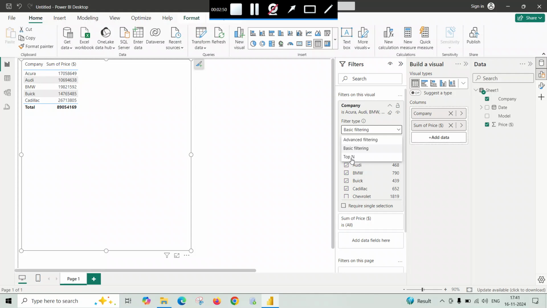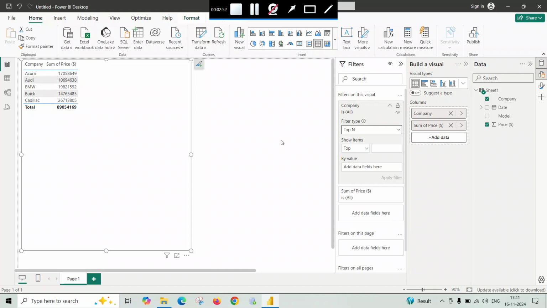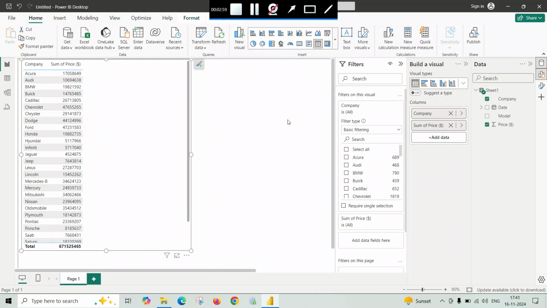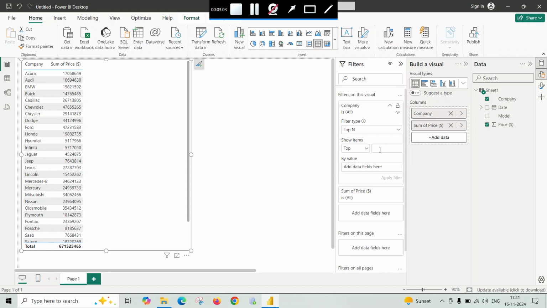Then we can see top N filtering. First we clear the filter, and then you can select top N filtering. Here if I want to select top 5 companies as per the sales, then you have to just add sum of price in the by value box and apply filter.